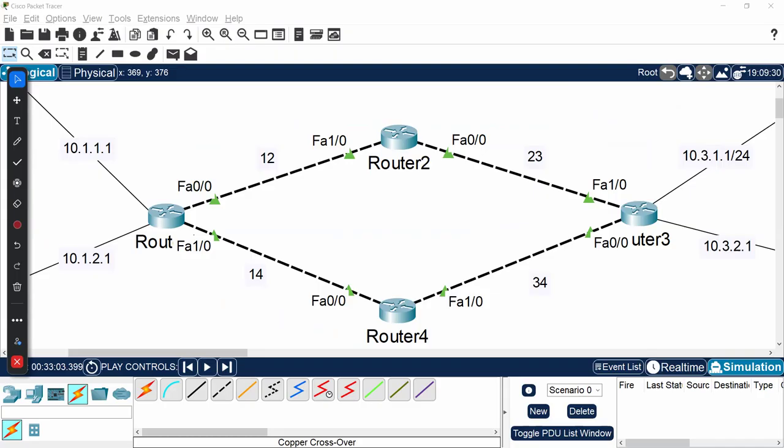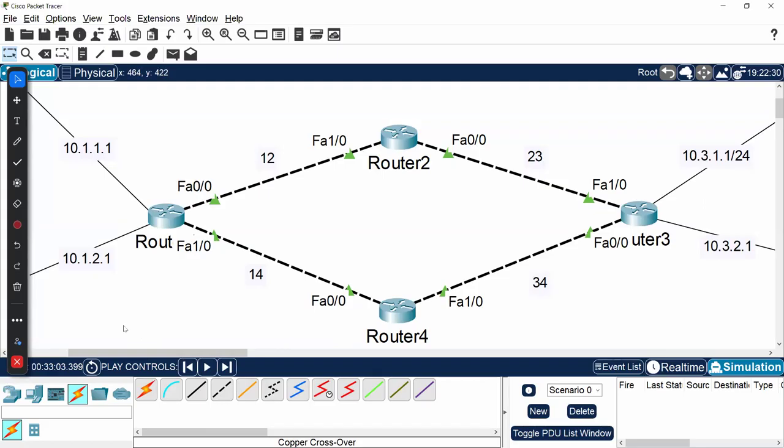So this is the normal thing. Now, what is the advanced thing? As I told you, if you see the topology properly, for every network we have two paths. Router 1 can go this way and this way. Router 2 also goes this way or this way. Router 3 also above side or down side. And router 4 also right side or left side. Every router has two paths.